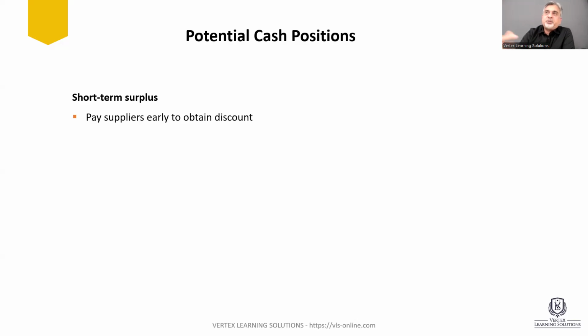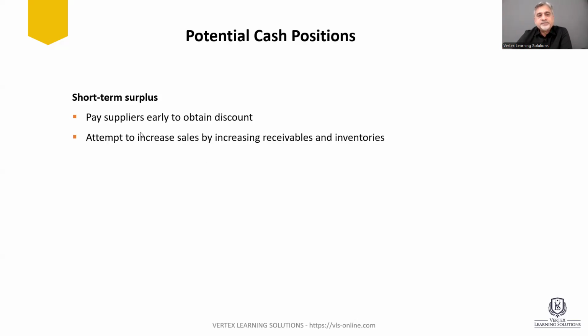For example, you pay to your suppliers a little early and you get some discount. It is possible, it is common in businesses. You have to pay to someone after 60 days. You say, okay, what if I pay you today? I know I owe you $100,000 in 60 days time, or in 2 months time, or maybe in 30 days time. What if I pay you today? Will you give me some discount? And many companies usually give discount. So you can pay suppliers to obtain discount.